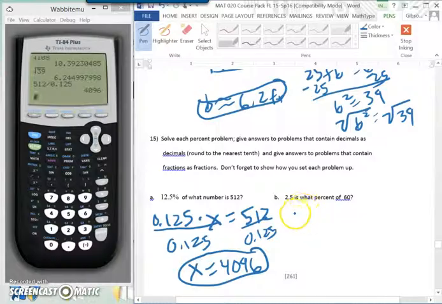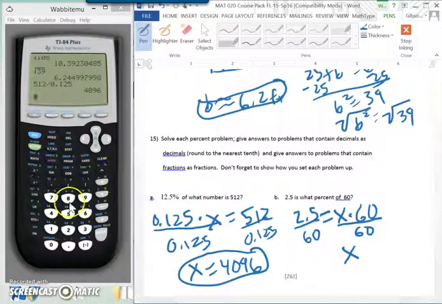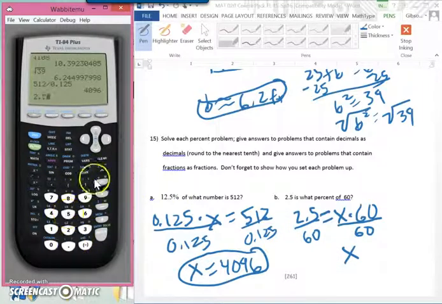So now we go here to B. It says 2.5 is what percent of 60. Is means equal, what percent is x, of is multiplication, and 60 is 60. So we know here, since it said what percent, we know our final answer must be a percent. So we'll divide each side by 60. And we will have x here. And we would take 2.5 divided by 60. And that would give us 0.041 and repeating sixes.